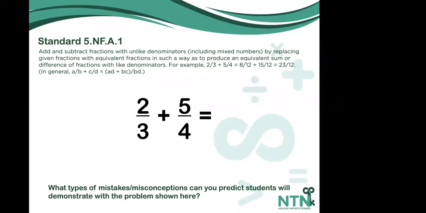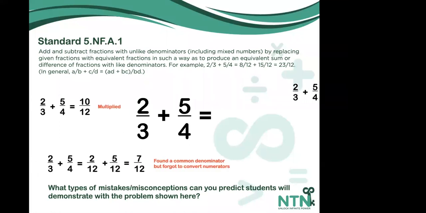I'm sure we could spend a lot of time thinking about what some of those things may be, but let's break this down a little bit more. So you'll see on the screen here that there are several different examples. I'm going to start in the upper right-hand corner and work counterclockwise around this problem. So in the upper right-hand corner, it says added straight across.